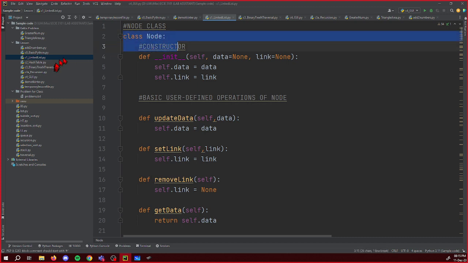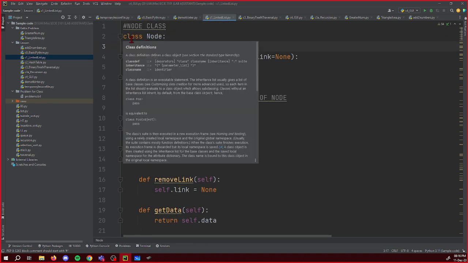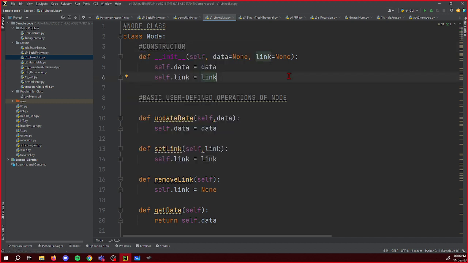Oh, I forgot to introduce you to the class. Okay. So basically, a class is a template where you can put all the required things. If you haven't learned about C++, basically a class is a template of an object.